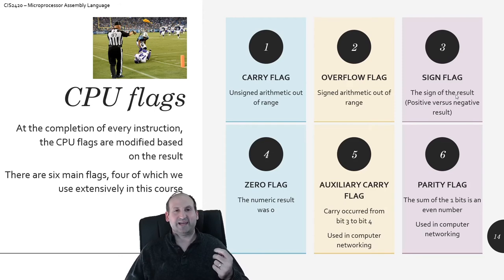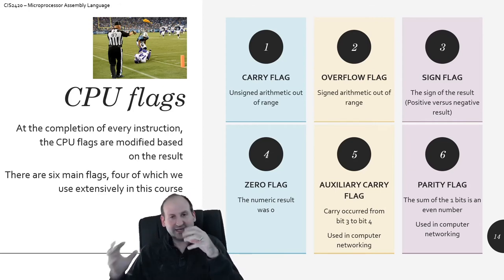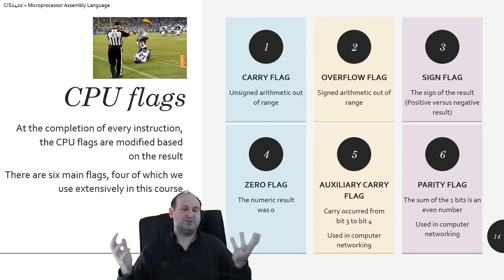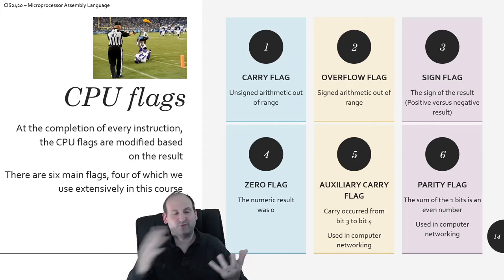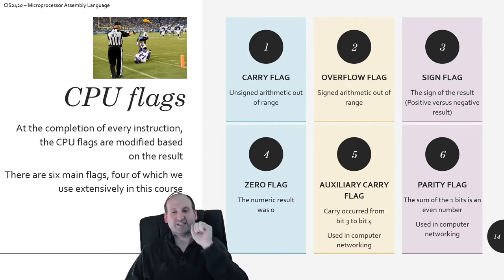If the sign flag is set, that means the result was negative. If it's cleared, then it was not; it's got to be a positive number. And then there's overflow. With a byte of storage, you get 255, you add one, and now you're back to zero. That's not how things are supposed to go. But in 8 bits of storage, we can only hold up to 255. So there would be an overflow, and these flags handle that situation very well for us.